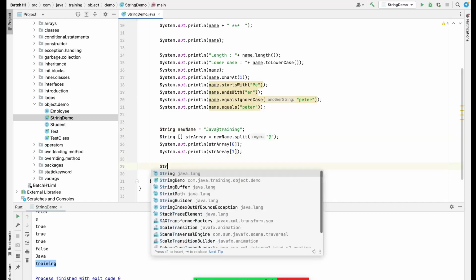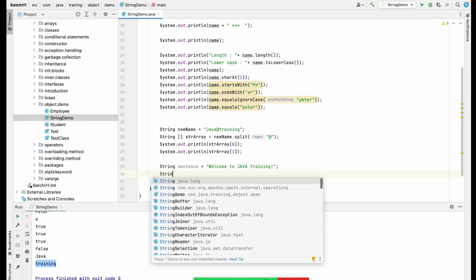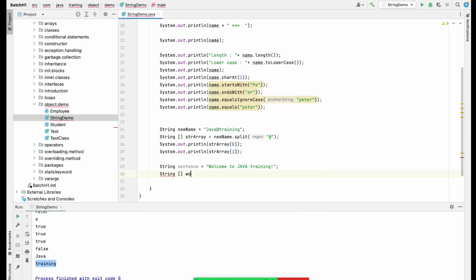Suppose you have a sentence, let's say "welcome to Java training", and I want to split this into different words.